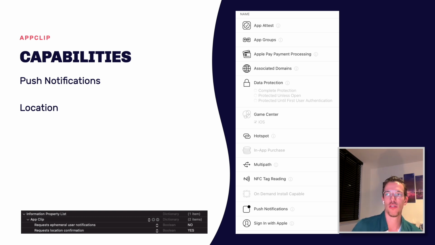And on the right side, you see some additional capabilities that can be added. That's the app test, app groups. And app groups is used to share your data between your main app and your AppClip app. So whenever you add something to the keychain or user defaults, you can also fetch it from your main app once the user downloaded your main app, which is quite useful.